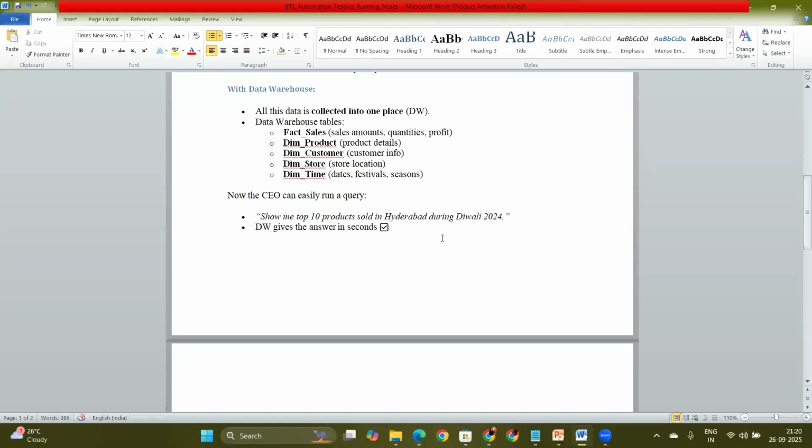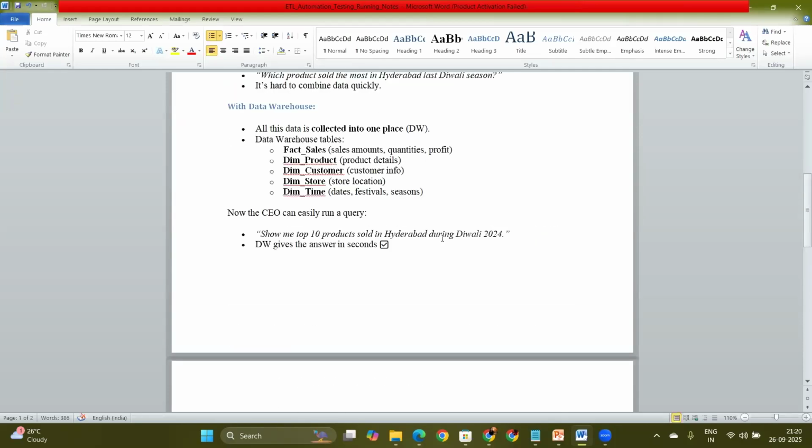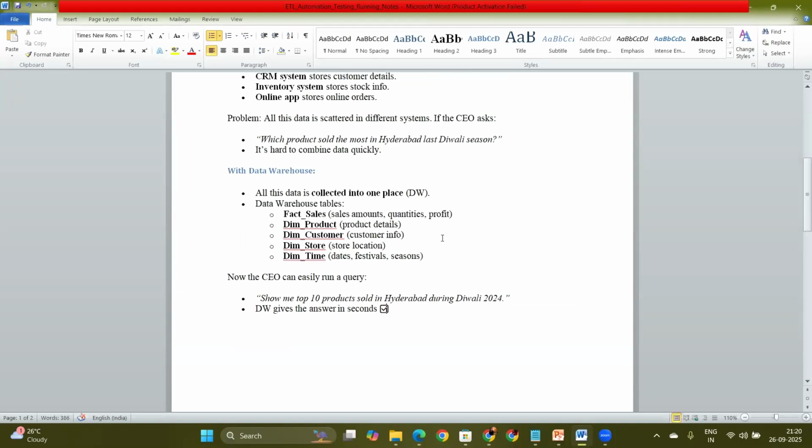This fact and dim is another concept, which I'm going to explain in a few minutes. At that time I'll combine both and explain in a very clear way. I have prepared some fact and dimension examples as well, to explain how the data is split and why it is beneficial in the future for analysis.